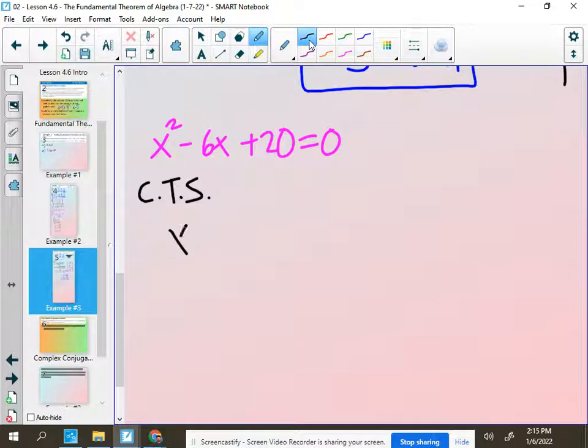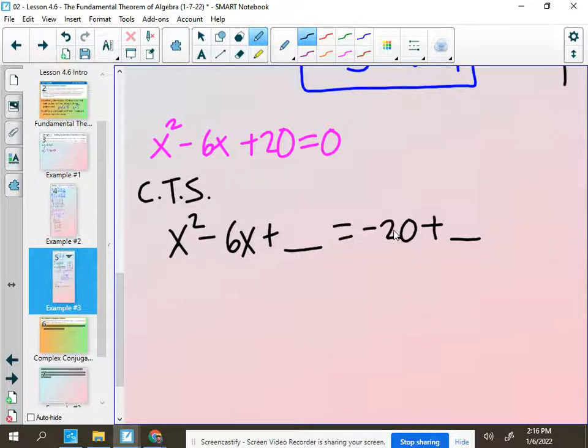I like this one because there's way less simplifying. So the thing you have to know is just how it works, obviously. This was the one where we set it up so we actually want just the a and b terms together, and then the constant term on the other side of the equation. So I had to subtract it from both sides. I subtracted a 20. That's why it's showing up over here negative. And then I set myself up with these blanks, and I put one there and there so I don't forget. If I add something to this side, I've got to add it to this side. Okay, what am I going to add to this side?